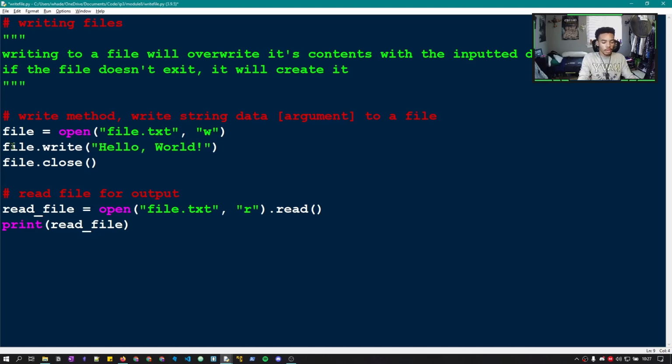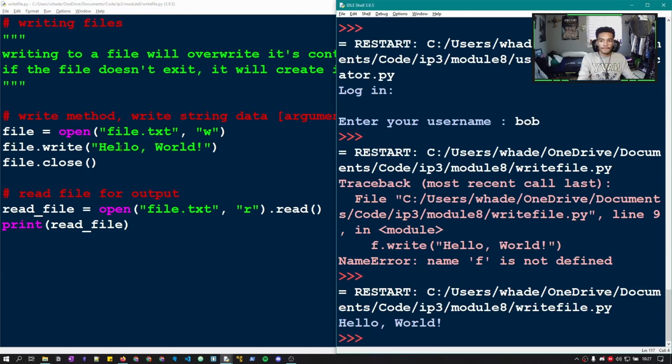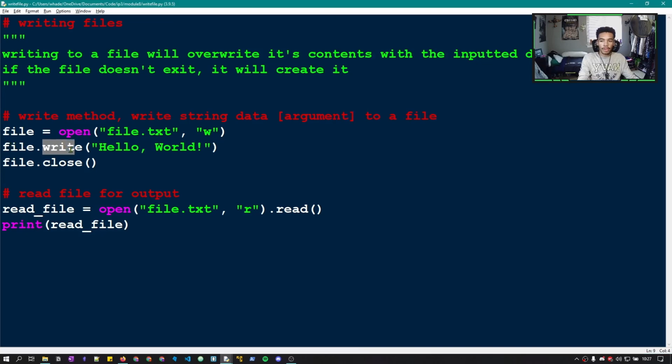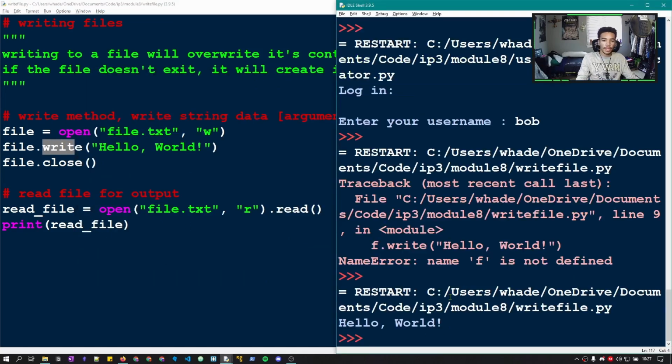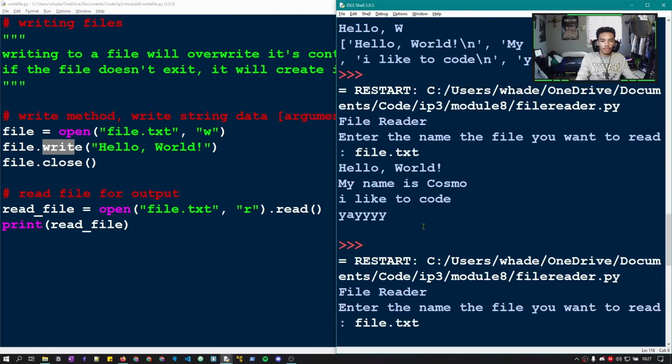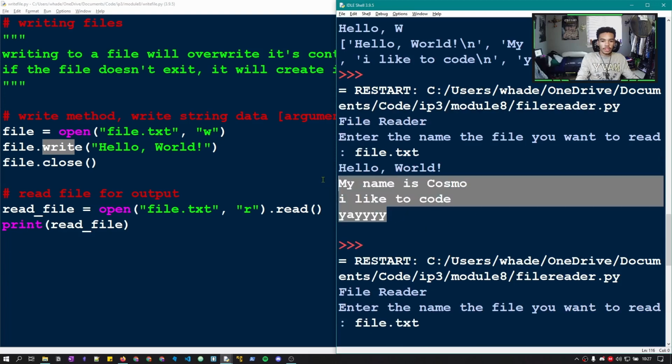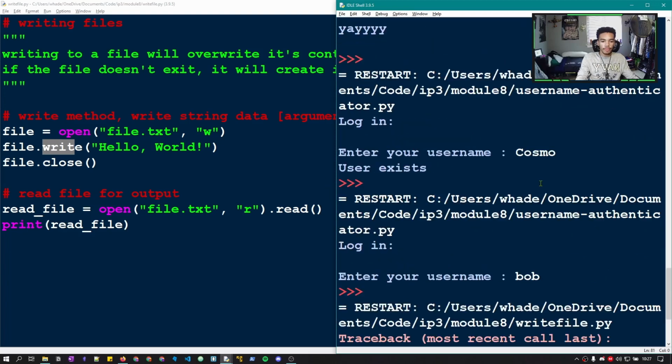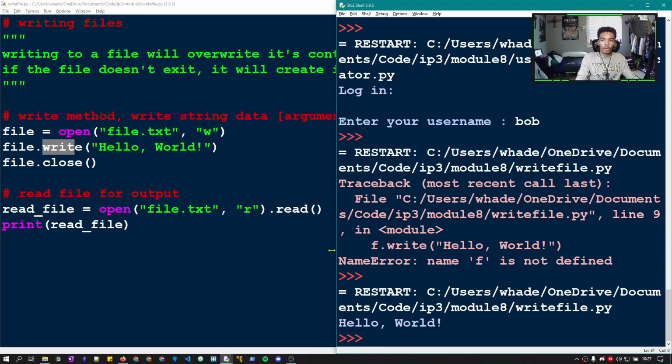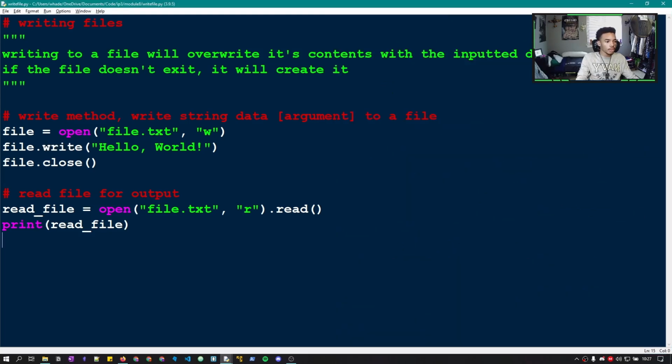File, there you go. So this write method right here takes in the string data and writes it to the file. So you see when we read the file and print its contents, it says hello world because we overwrote this random stuff here, or we overwrote its original contents. So that's how you can actually write to a file.